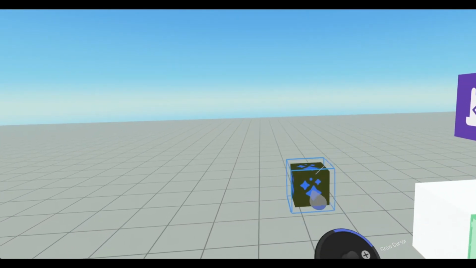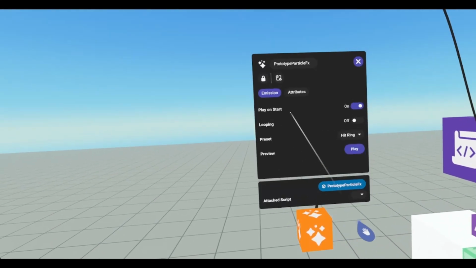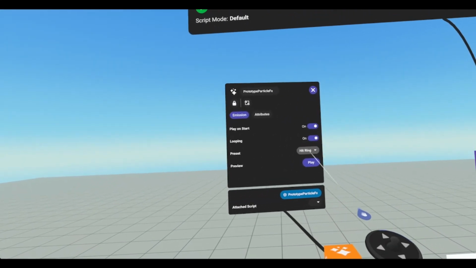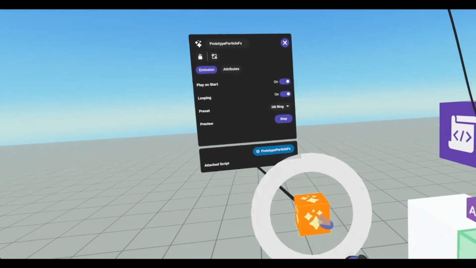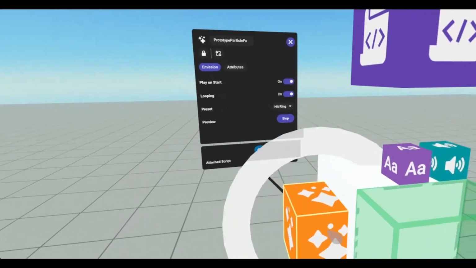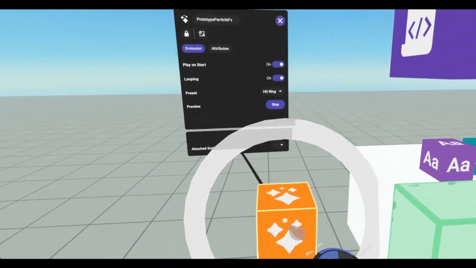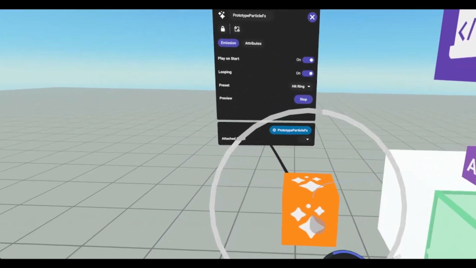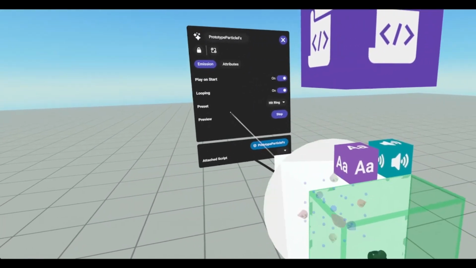And we might need to resize this, so let's turn this guy on looping, play on start. We're just going to play, I just want to see, yeah, so it's a little small, so let's just make it a little bigger. Too much big. That might work. Okay, so let's center that.